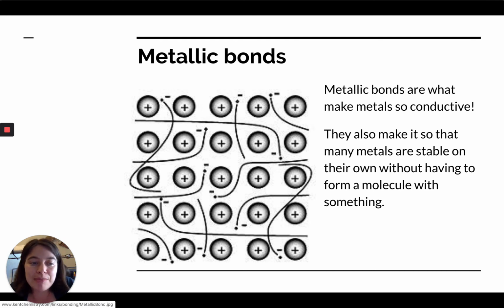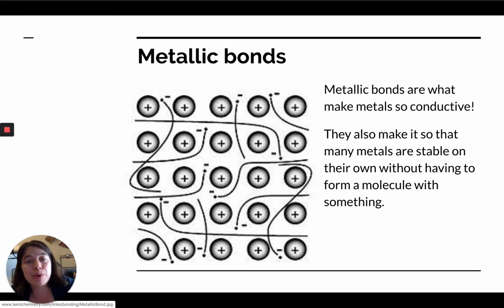And that's why something like our copper tape when we were doing paper circuits was so conductive. If we gave extra electrons to copper at one end of the tape, it would just pass that off to its neighbor, and they keep passing those electrons down the line until they find their way to something that needs those electrons, namely the other side of the battery. So metallic bonds are why metals are so conductive.